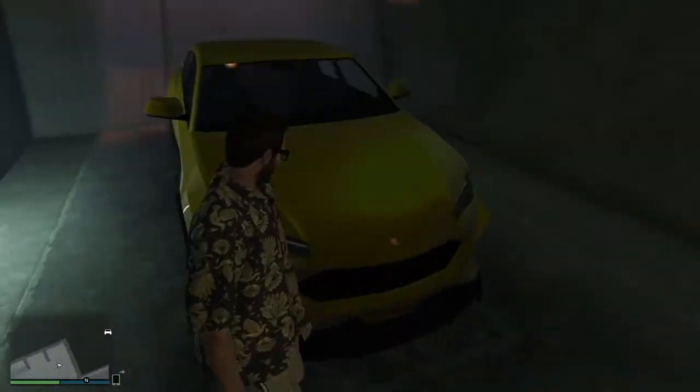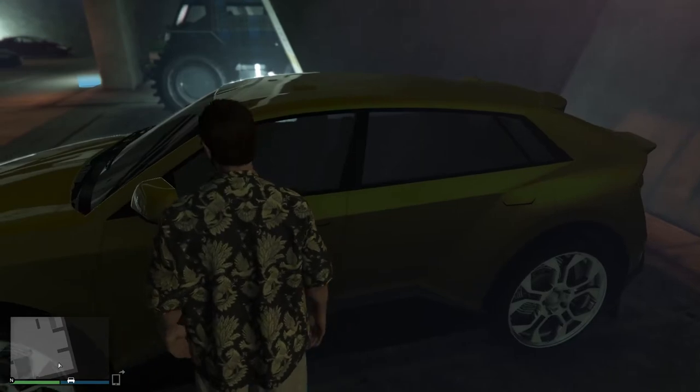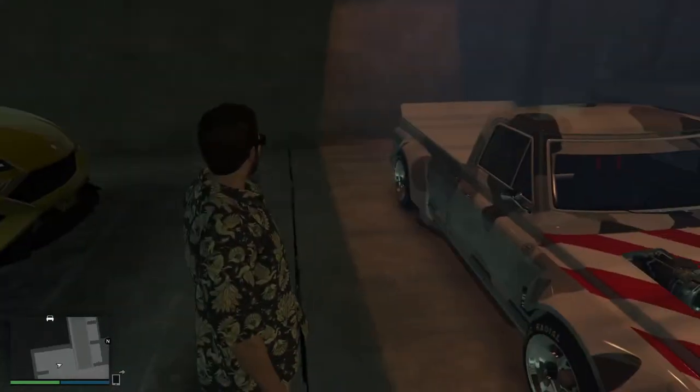Here's my Pegassi Tauros, which again is another Top Gear kind of thing. Because I think there was one this exact yellow. Not that it looks yellow here, but it was done in the series, one of the series. I think it might have been a Grand Tour. It was one of them.